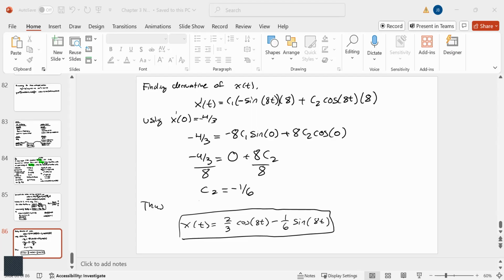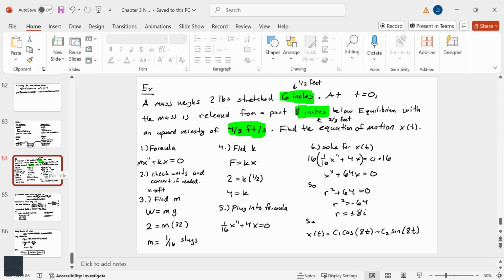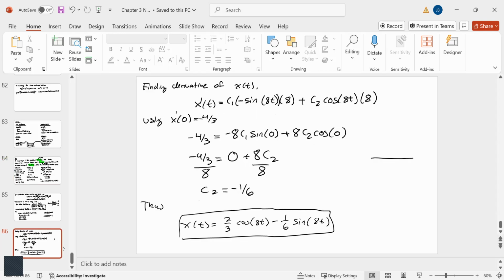And going back in this problem, just to make sure we're clear on something, if you were to draw this system, basically this is what's happening. So that's our mass, and this is equilibrium. Call it E for equilibrium. So the problem starts where the mass has been shifted down here.